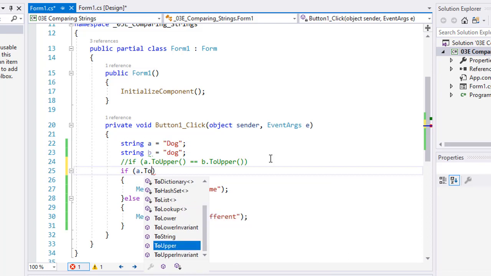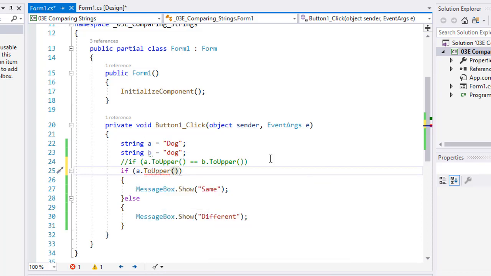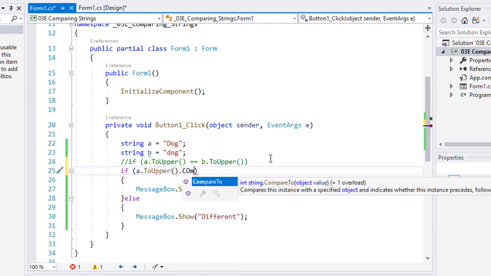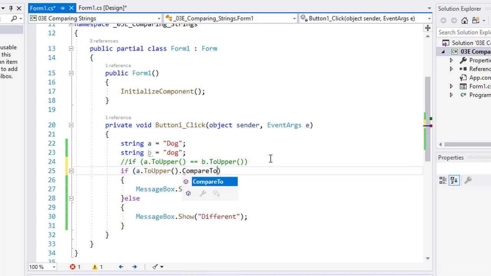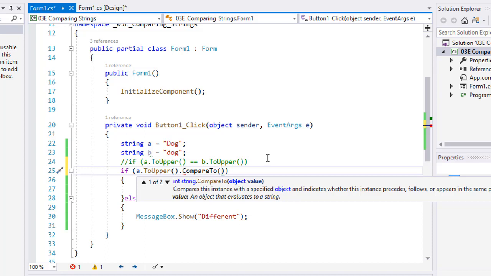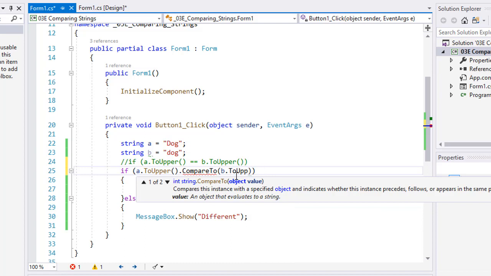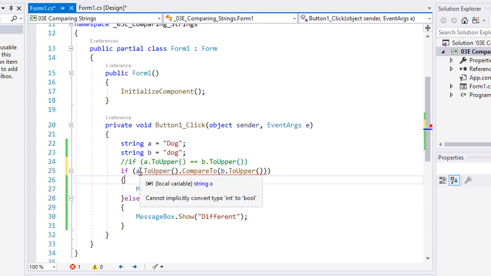Again, I want to make it case insensitive, so I'll do the dot ToUpper. And then there is a string method called CompareTo. It's a method, so I want parentheses, and inside that method, I'm going to put what I want to compare it to. I'm going to compare it to B changed to upper. Now, that whole phrase, the CompareTo, returns an integer value of either 1 if, in this case, A is larger than B, a -1 if A is less than B, and a 0 if they are the same.